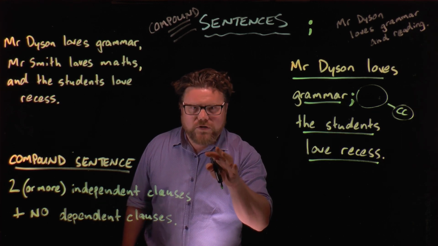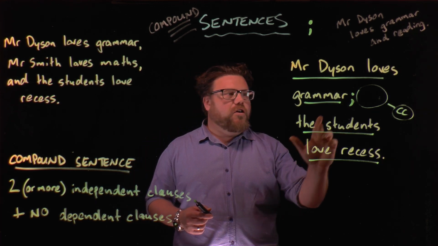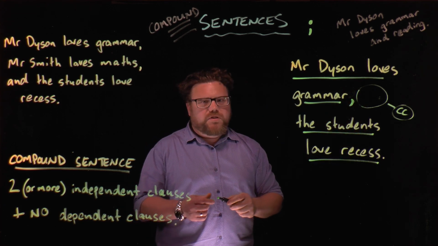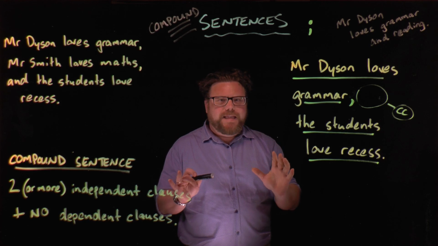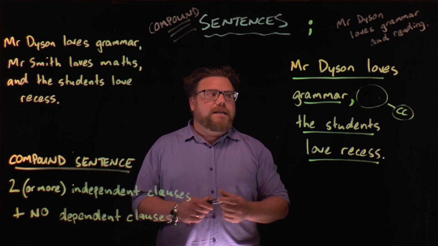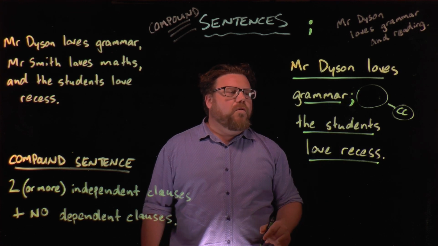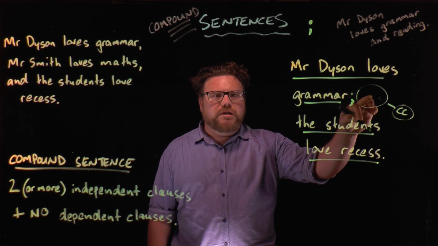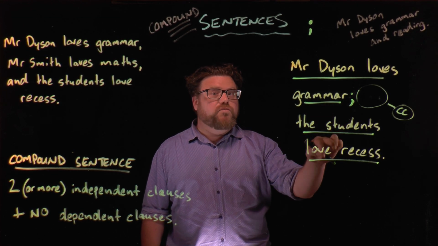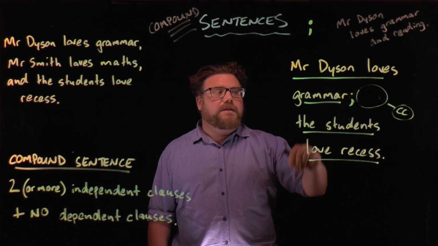But you cannot join it just using a comma. If this was just a comma, Mr. Dyson loves grammar, the students love recess, that is wrong. It is grammatically wrong. You either need a semicolon or a comma and a conjunction, but not just a comma. It's not enough to link two independent clauses.